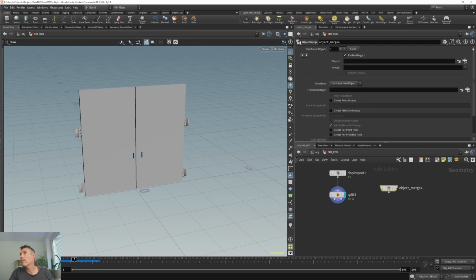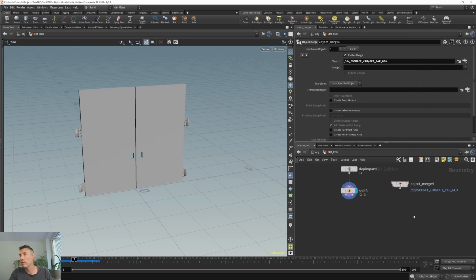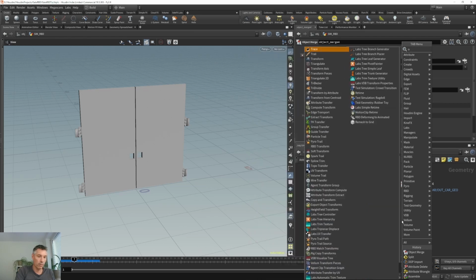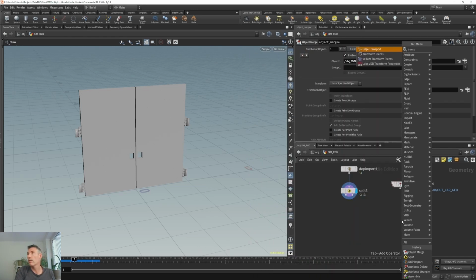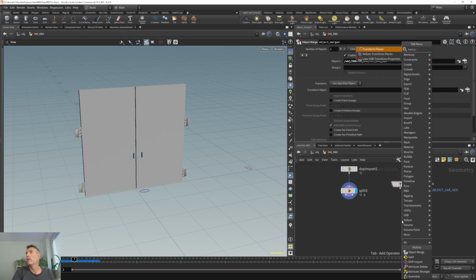The car. Geometry. Use a transform. Transform pieces here.